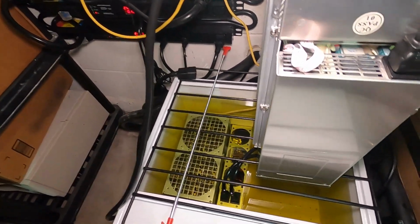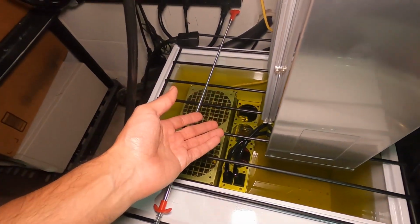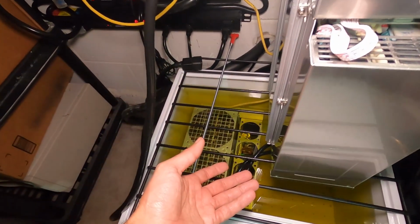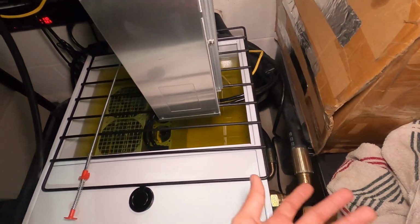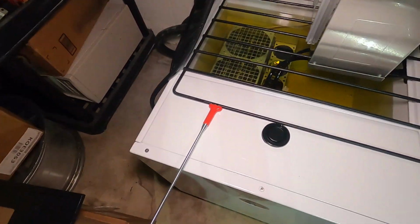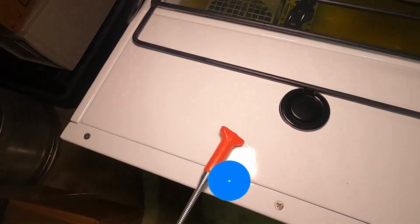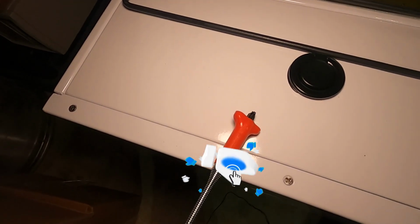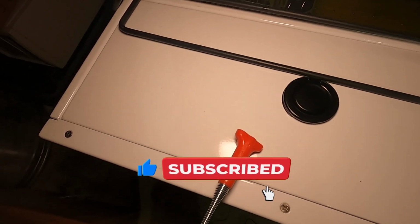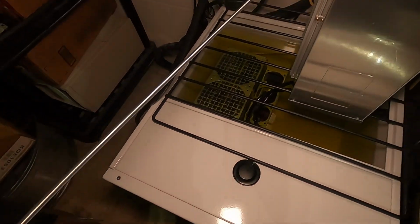Quick shout out to Crypto Mikkel for 2 reasons, reminding me to just grab a grate or a grill. This is a fireplace grill, to let the ASIC just chill and let all the liquid out rather than letting it soak on the floor or towels or whatever and wasting this expensive immersion liquid. And 2, taking me back to my automotive roots, we all have a magnetic tip tool to grab spark plugs and stuff like that. Well, when you drop something inside a power supply of an ASIC, you don't want to use magnets, so we got this little claw from Harbor Freight.